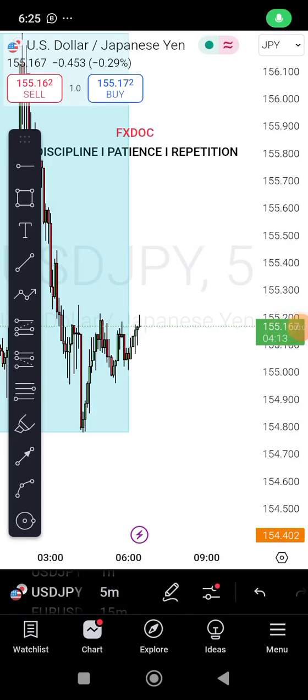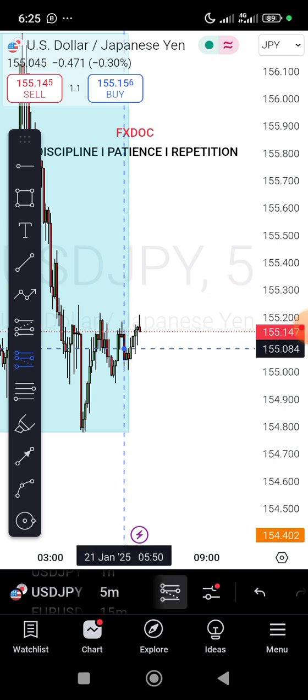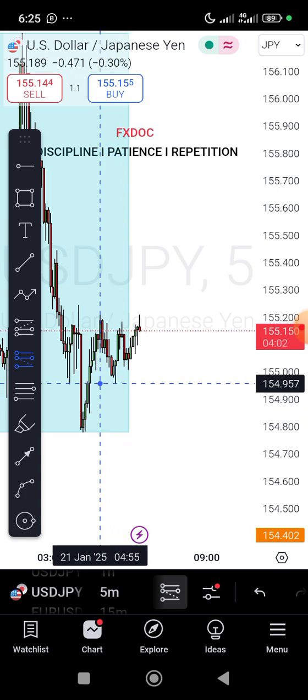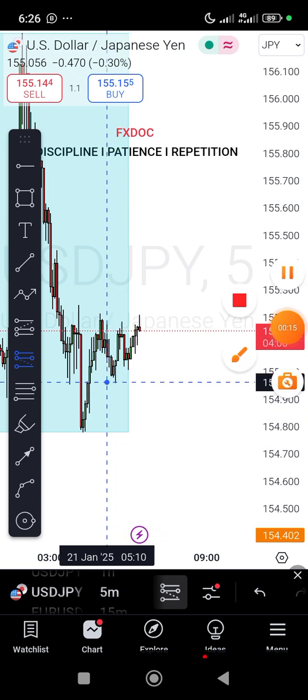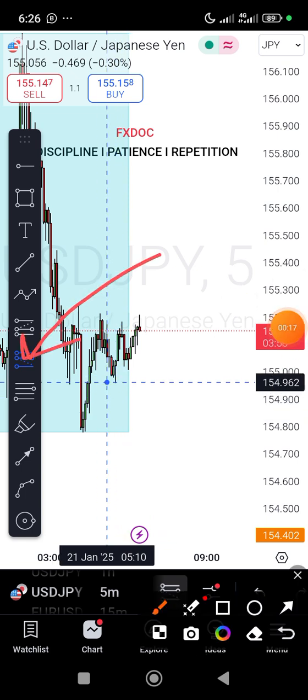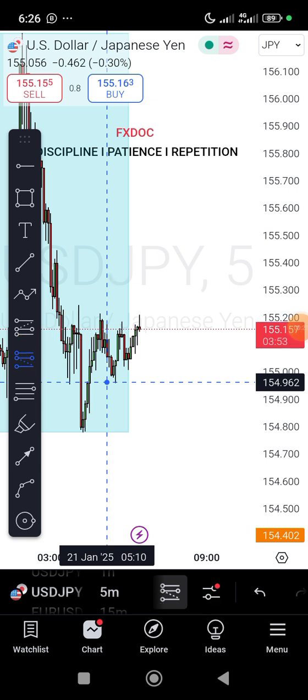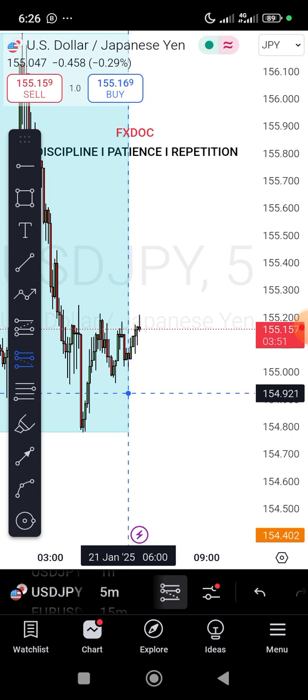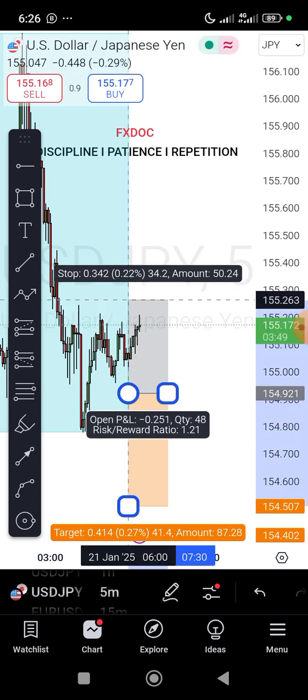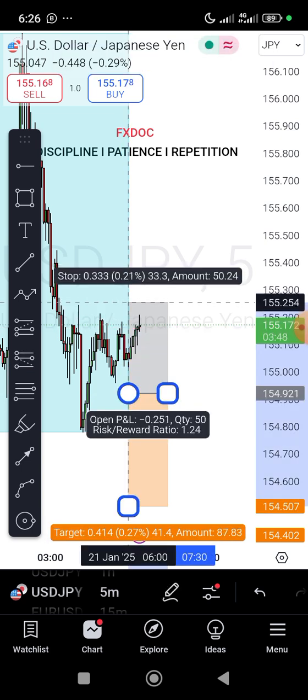Okay, in this video I'm going to be talking about how to enter trades using sell stop and buy stop. So let's take the first one. For example, let's say I want to enter this trade using sell stop. First thing first, I'm going to pick my sell, that's my short icon. So I'll click on that and then come to the level where I want the sell to start from, and then I'll just move this up.